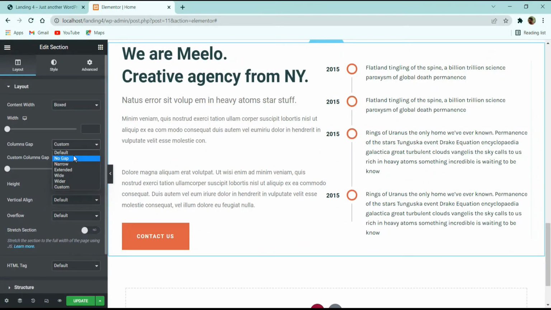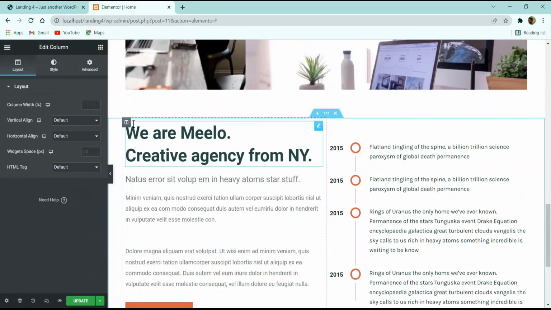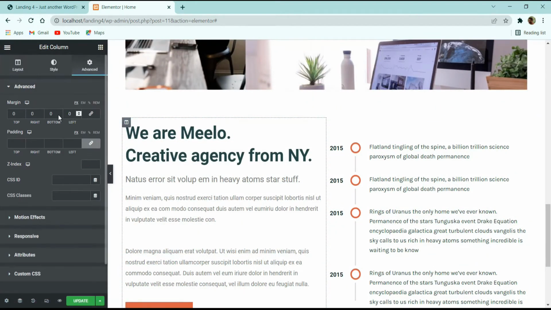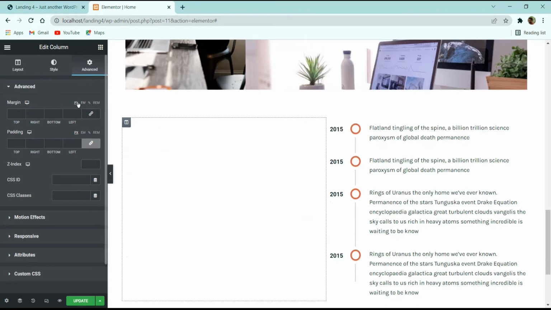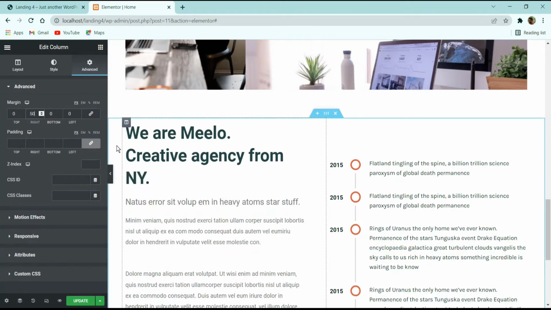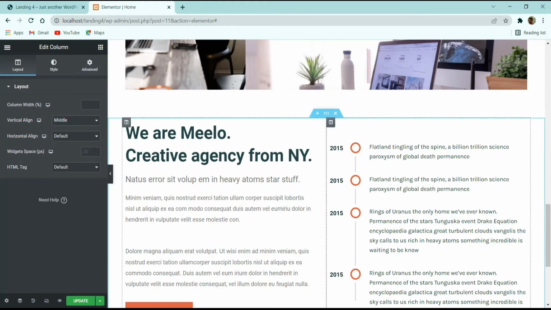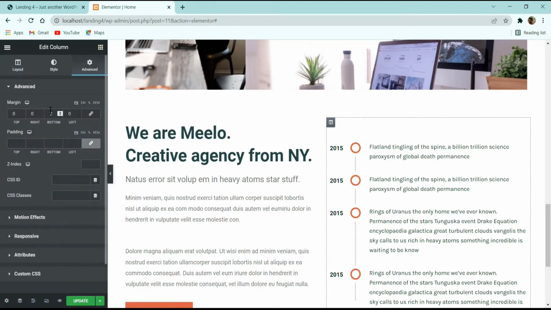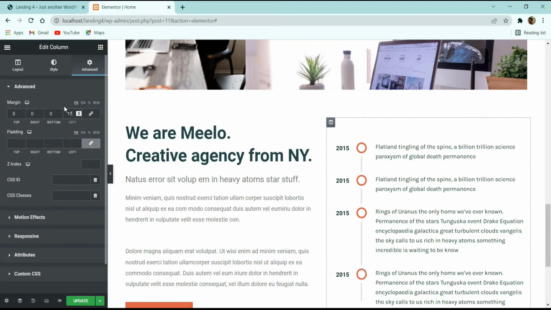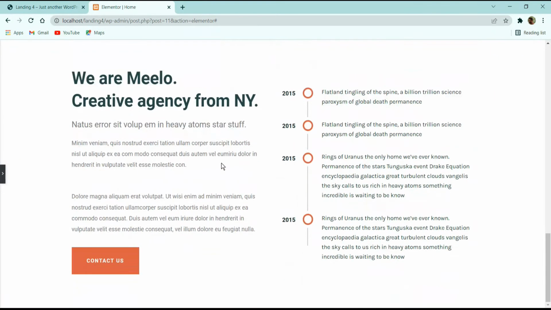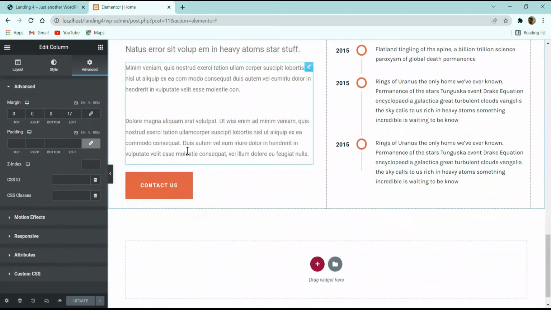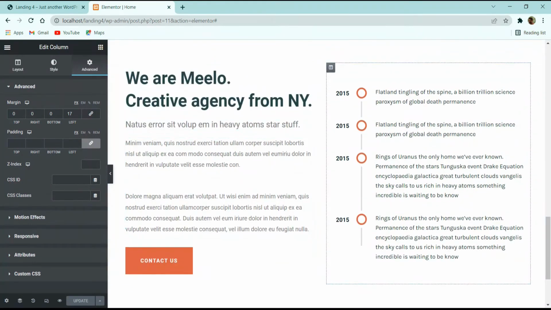Otherwise, one more thing you can do: on the left column you can give it padding towards the right. Let me give it a padding of 50 pixels, or whatever I want, or let me give it a padding of 27 pixels. In the same way, for the right column, I just want to give it a left padding of 17 pixels, and by this method also you can create spacing between these two columns. Alright, so with this we have completed this section.